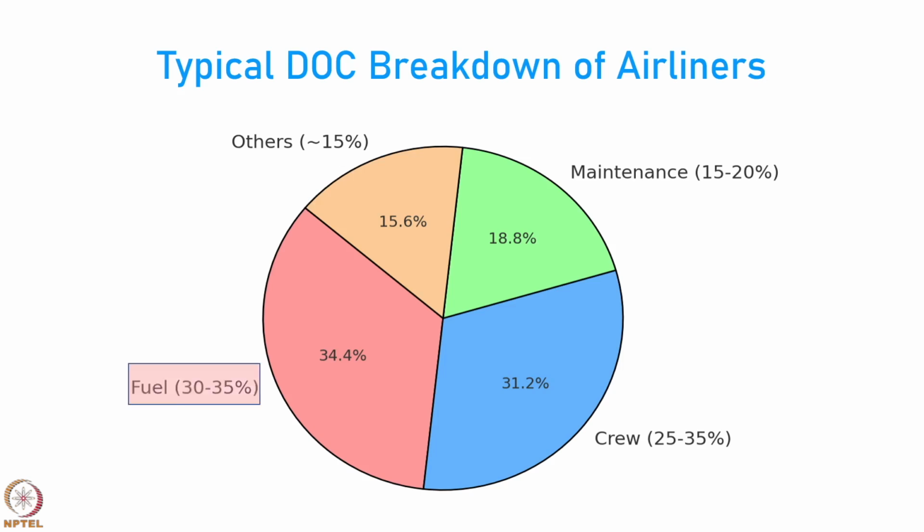For them, you can notice that the largest cost tends to be nearly 1/3, which is the fuel cost. And then the next one is the crew cost, which also borders around 1/3, between 20% to 30%, 25% to 35% is what it is. Then we have the maintenance costs, which is about 1/6 to 1/5, and then there are others. So, you can notice that if you look at the summation of the crew and the fuel cost, it contributes to nearly 2/3 of the total operating cost. Crew scheduling, if done properly, helps in reducing the cost towards fuel and towards crew, and that is why it is very important.